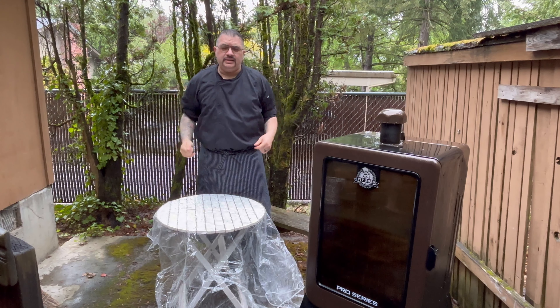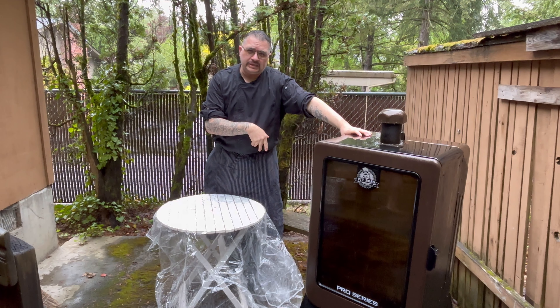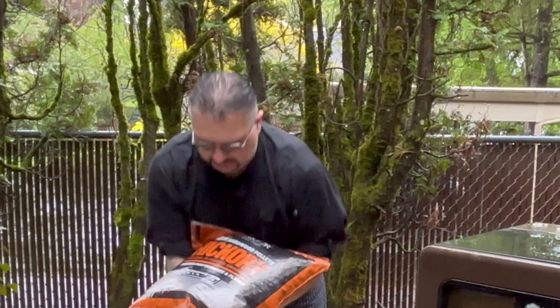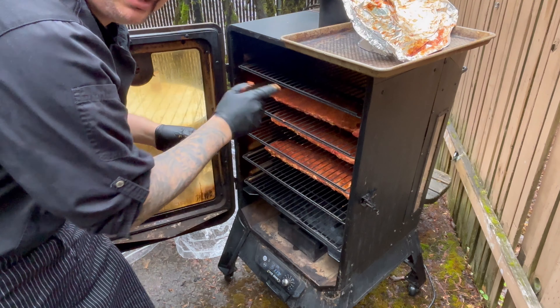Welcome back guys. Mother Nature decided to change her mind but that's not going to stop us. We have our pellet smoker here — our electric pellet smoker, different than a traditional charcoal, so it can control the temperature a little bit better. We're going to get our pellets ready. We have our hickory blend that we're going to throw in the pellet smoker. Opening up the chamber now — got a nice smoke in there. Ribs are in. We'll see you in one hour for our little spritz.